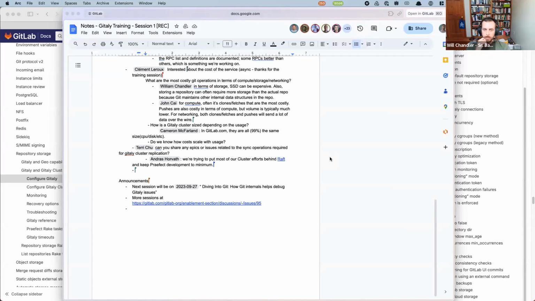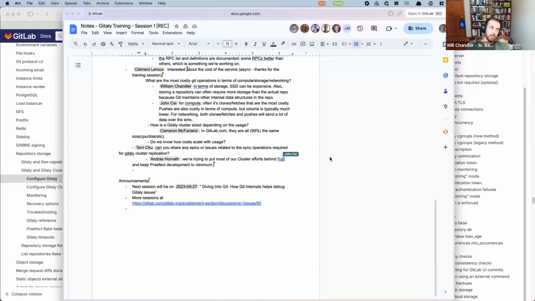Terry asks, any epics or issues related to sync operations required for Gitaly cluster replication? Yeah, so I mentioned this in passing earlier. We are moving Gitaly in the long run to a new architecture, which will remove the need for Praefect.